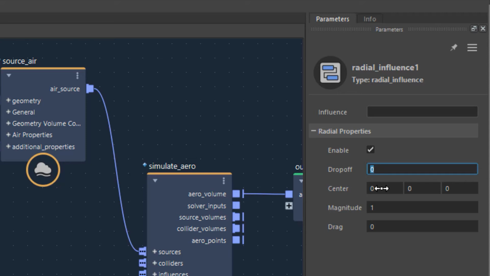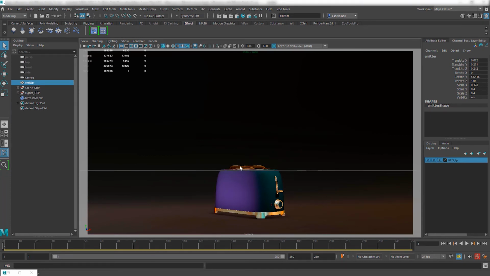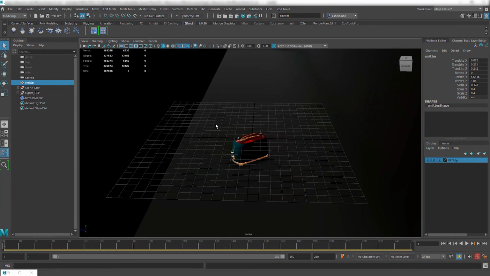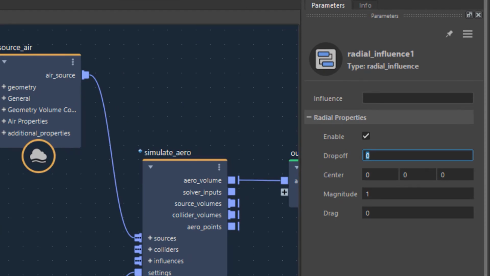By increasing the drop-off rate, you're actually creating a fall-off. So objects further from the source will get affected less. And obviously this will control that. I will definitely want to set fall-off to 0. Center specifies the location. My object is sitting right at the center at the moment. So if I go in here into perspective, if your object is sitting at the center, then setting this value to 0, 0, 0 works. This is basically the origin position of the radial acceleration. I'm not going to change that.